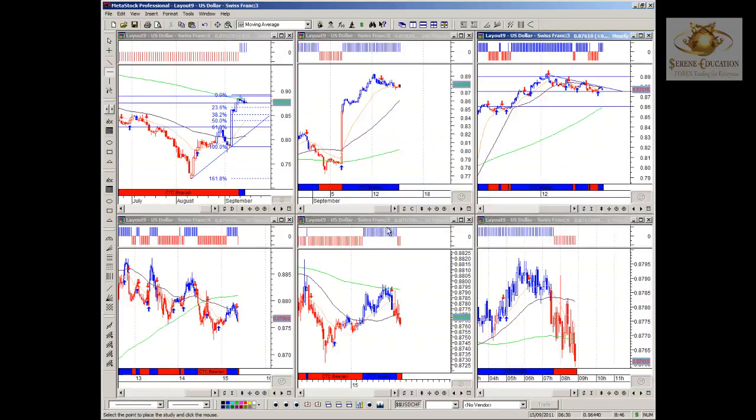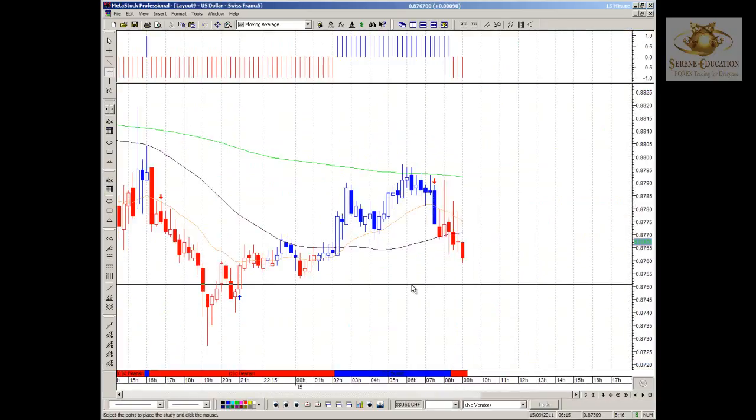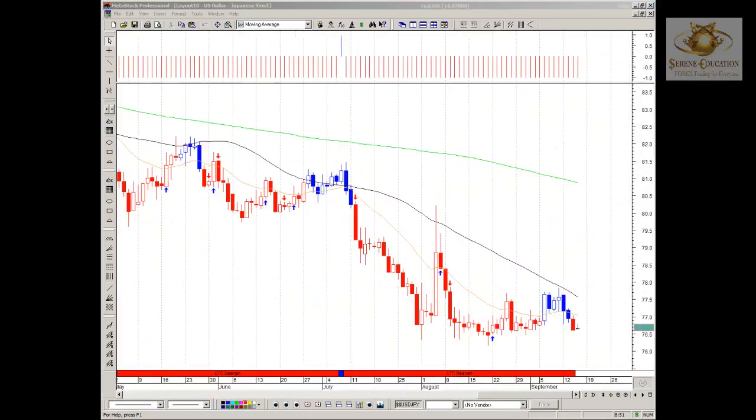So selling occurring as we speak now on the lower areas, but we don't want to be selling into a potential support area. Got to see a break below 87.50 on our smaller time frames to give us any idea of further selling to the downside. On to our last pair of the day, the US dollar Japanese yen.